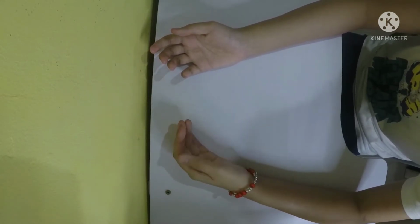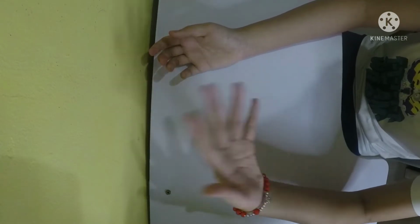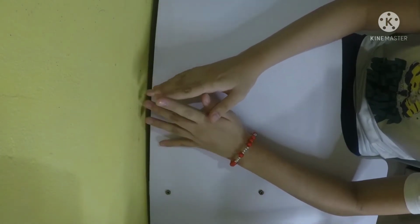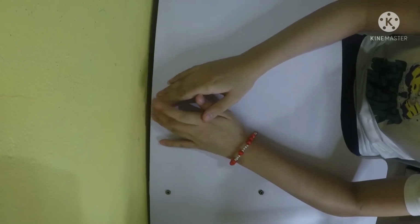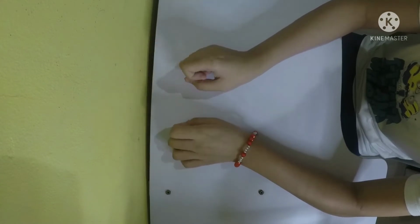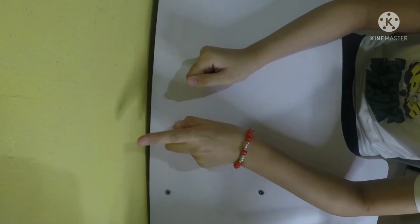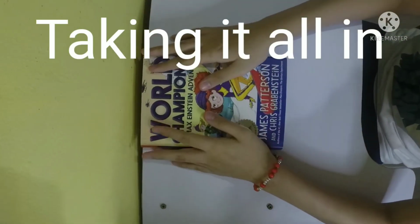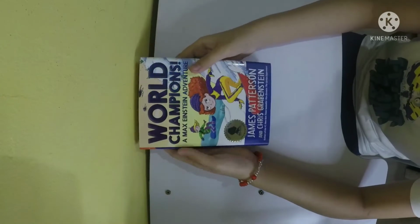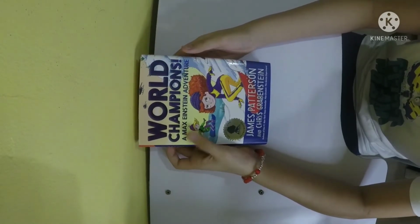Of course there will be little ones, so you can know what the characters actually look like, and you won't think that they look even weirder than you imagine in your mind. Of course, obviously, but yeah, that's basically it. So I'm gonna show you my books now. So the first book is this. Oh my gosh. This is The World Champions of Max Einstein Adventure.